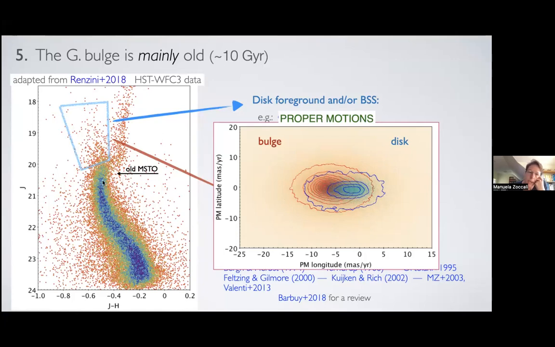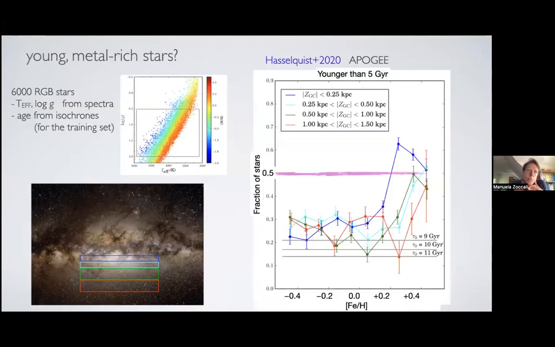And because the two populations mix precisely at the main sequence turnoff, this is a problem that has been very hard to solve. In fact, we didn't solve it, and it has been so tough to reach an agreement. One promising, in principle at least, solution is to forget about proper motions and to use distances, for instance from Gaia, to decompose the disk foreground from the bulge.